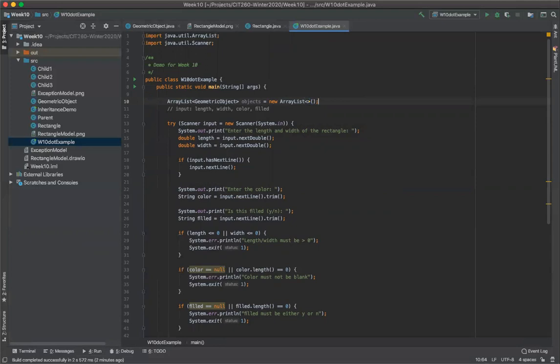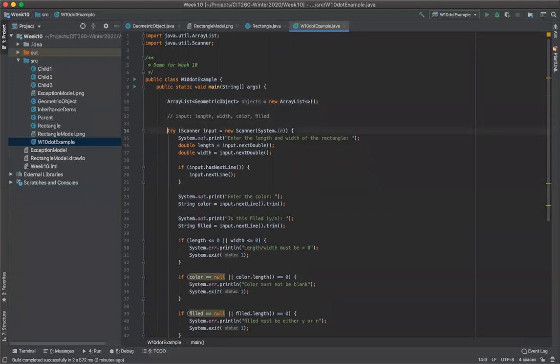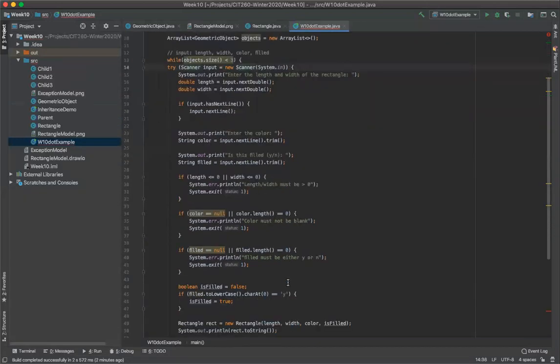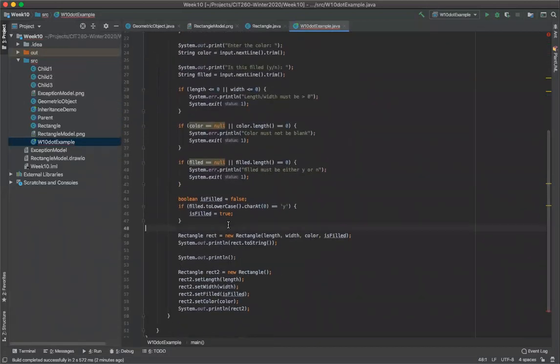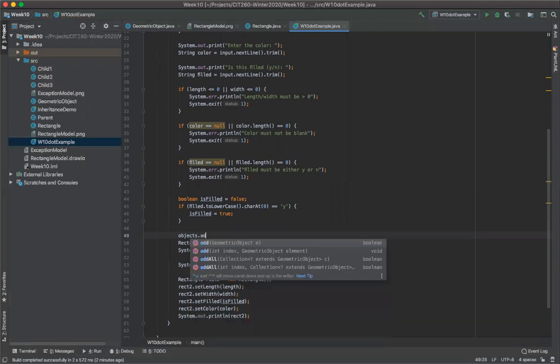And then you can have a while loop that's going to say while objects.size is less than 3, you're going to do all this inputting. And when you're down at the bottom, before you do your outputs, you're simply going to do objects.add.